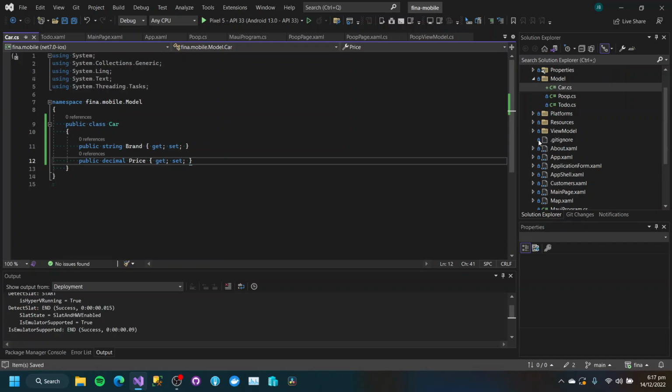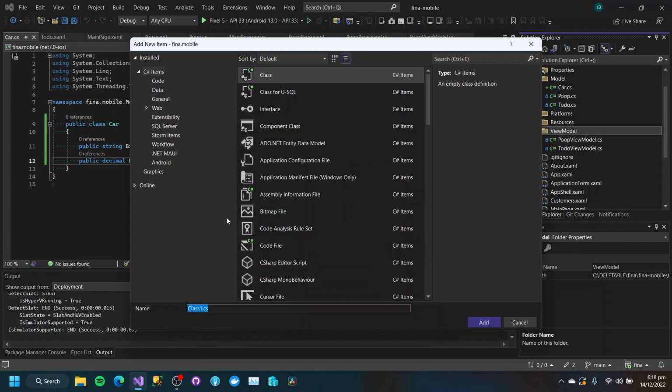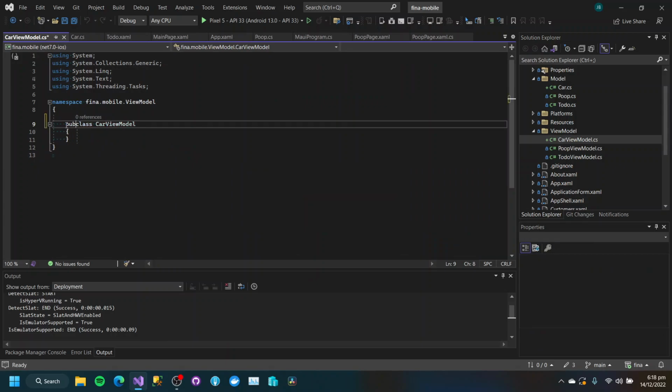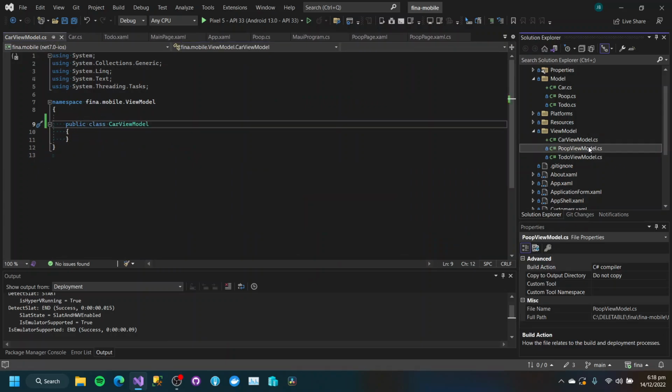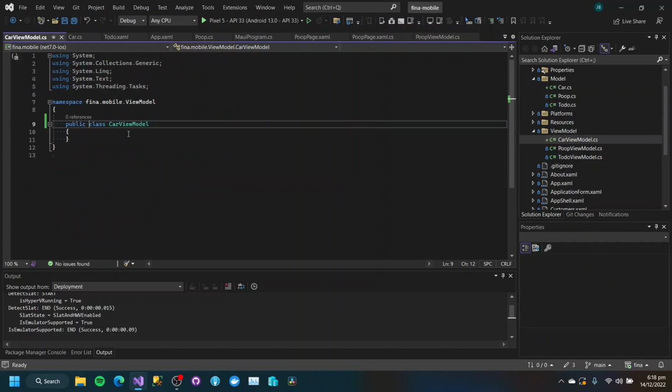And then after that, we are going to create a view model for that model that we created. The view model will still be a simple C# class, but it will implement observable object so that this car will be cool, so it will not be boring anymore, right?